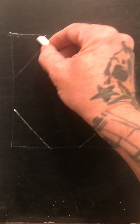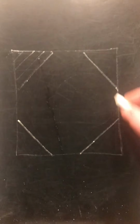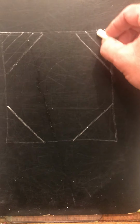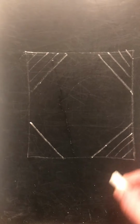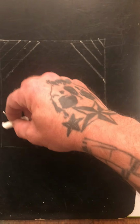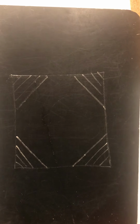Now, we're going to come back and make three more angle lines in our top left. Try and keep them evenly spaced. Three more angle lines in our top right and go around, ending up in the bottom left again. So now, we've got a square. In four corners, we've got some angles, made some triangles.